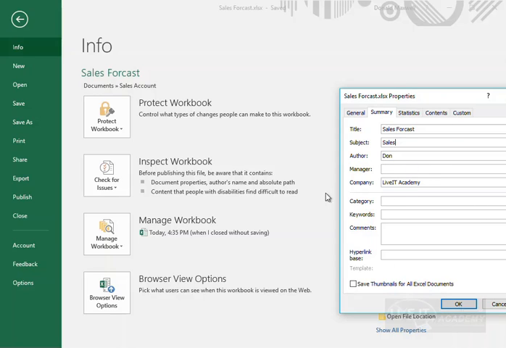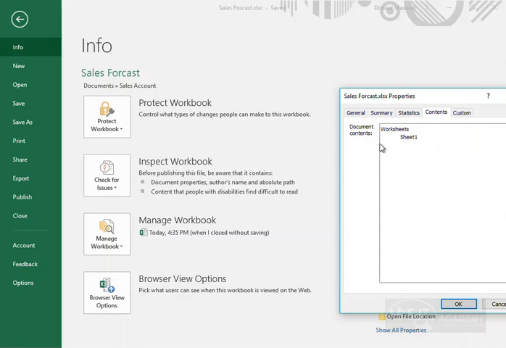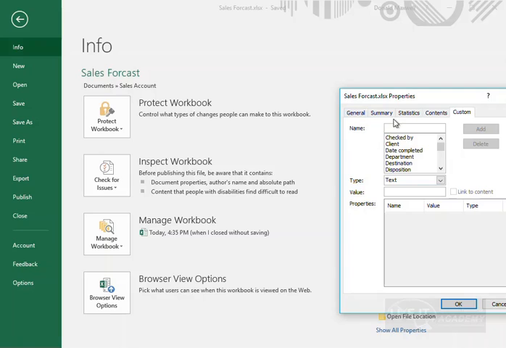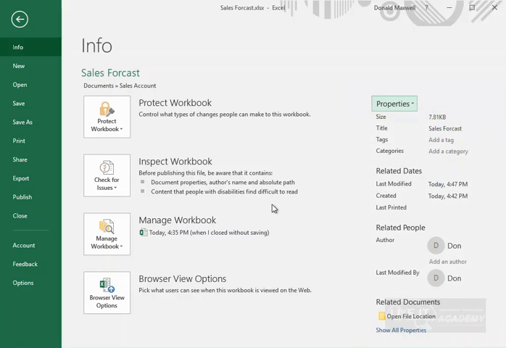fill out these properties. These properties stay with the file when you pass the file along, or when you share the file. It just says who is the author who created the file, right? And you can see when it was created and so on, right? If I had changed the sheet names, you will see the actual names appear, right? All right, and you can do some customization as well, like pick the fields that you want. Okay, let me say OK here. All right.